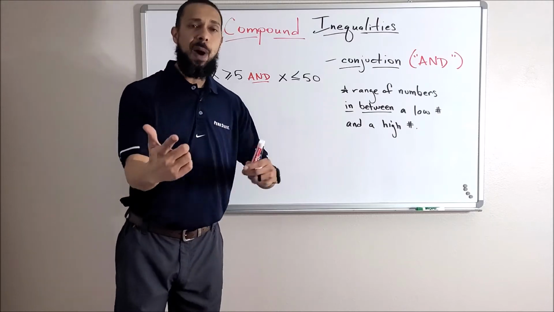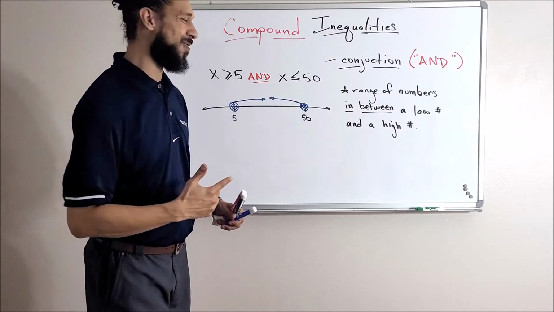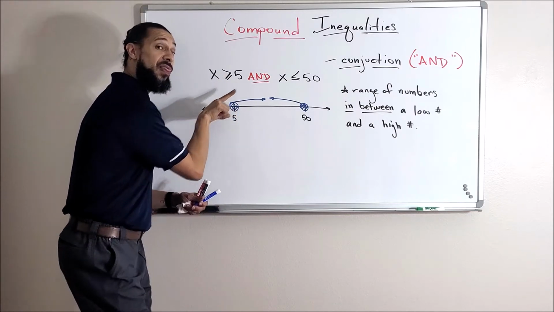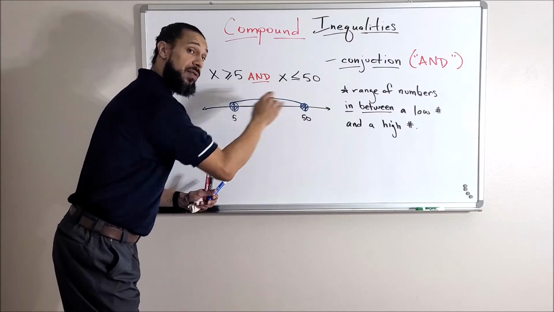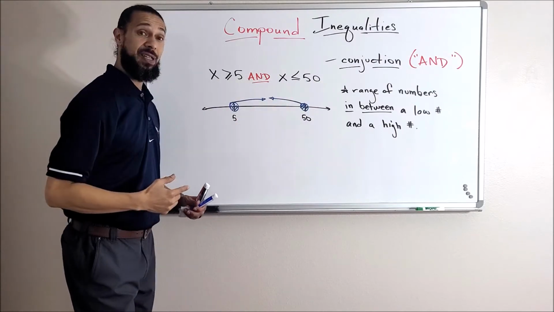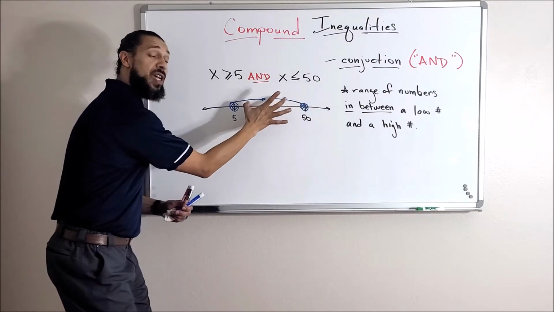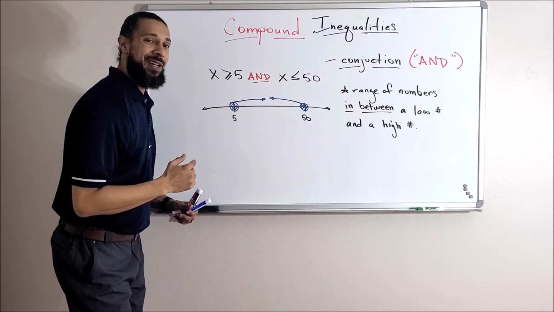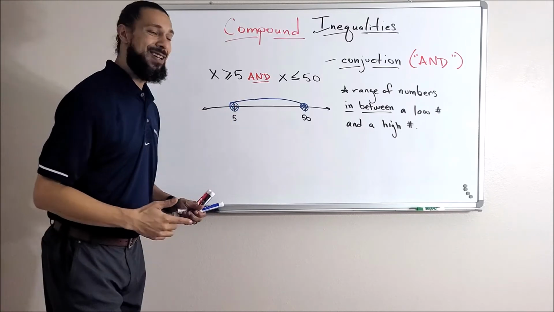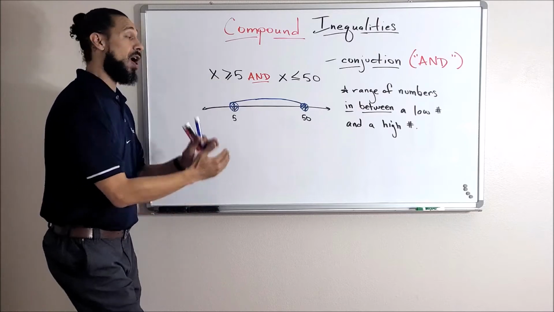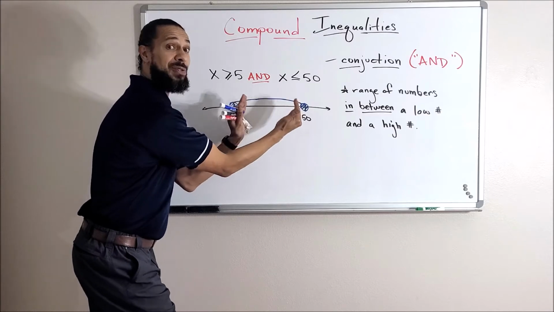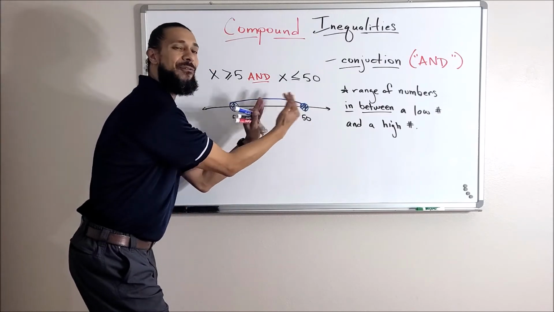And on a number line, it might look like this. If I'm talking about numbers that are bigger than or equal to 5, I have my arrow going that way from 5. At the same time, I'm also talking about the numbers that are less than or equal to 50. So that gives me this range of numbers in between the two. When I have arrows going toward each other like that, I just join them with a bridge. As you can see on my number line, the highlighted numbers are this specific range I'm talking about. This is the appropriate number of meals to have in a week, somewhere in between 5 and 50.